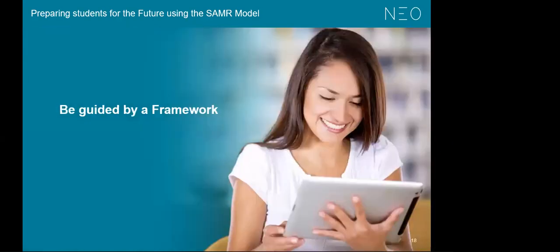What helped me, if you remember when we started, I mentioned that I used to be the traditional teacher, the one that talks a lot in the classroom and doesn't do much innovation and creative thinking. But now that has changed. There's a framework that has helped me in integrating technology and learning. It's been a huge challenge actually for me, probably for some of the teachers also, and even schools. As an educator who started as a traditional teacher, this framework that I'll be sharing with you, the SAMR model, has helped me a lot as I integrate technology in my classroom.